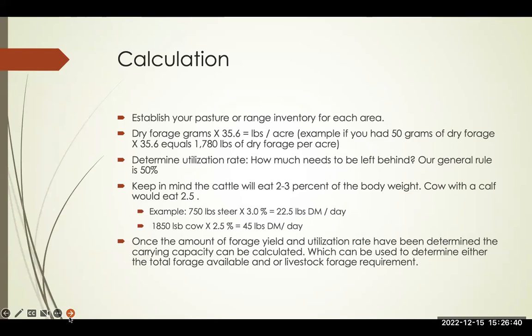So maybe we'll keep 5 steers around the same amount of pounds. So you divide that number by 5, and that's 7.9, so about 8. So if you were going to put 5 750 pound steers in this 1 little acre in our example, they can stay there for about 8 days. Once those 8 days pass, they're going to be eating so much grass that they're going to start doing damage to the rangeland, to the grass, the specific species that are on there. So we can only keep them in that 1 acre for about 8 days.